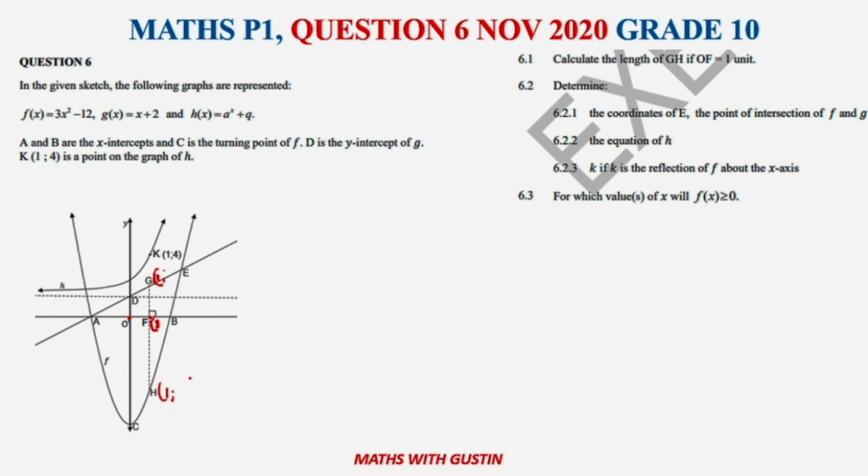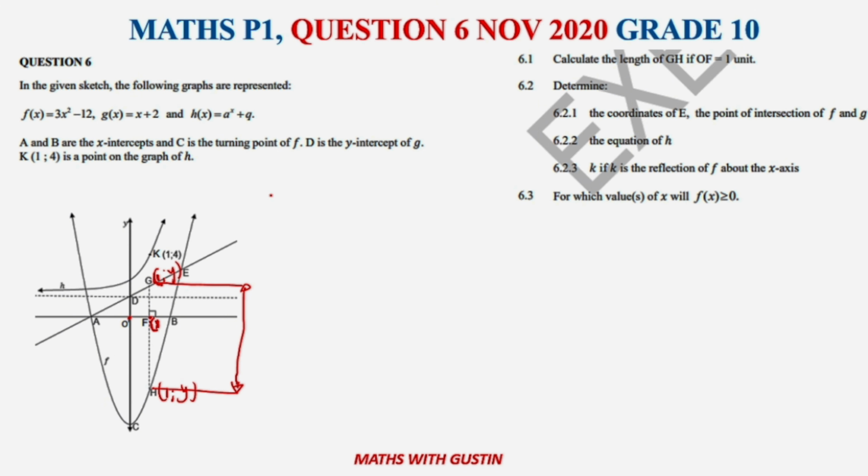Very, very critical, guys. We don't know the y here, and we also don't know the y there. But ask yourself this question: where is G sitting? Remember, you're looking for GH. So you're looking for this length from G to H, which is the distance in y values. Now ask yourself, where is G sitting? G is sitting on a straight line.